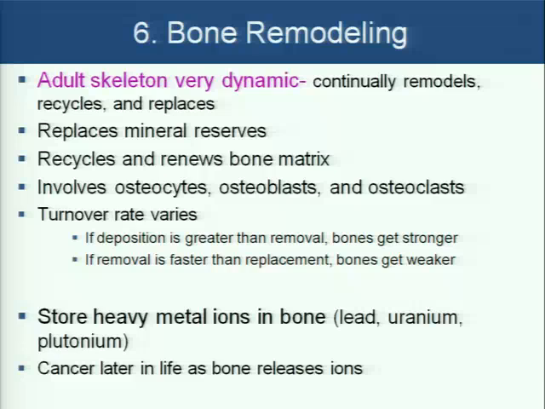Some other things that can happen that are detrimental to our health would be when we take in a heavy metal ion. So lead, uranium, plutonium. You guys know, I told you, be careful when you play with plutonium. When you have these heavy metals, they look just like calcium. They're very similar structures to calcium. The body doesn't know. An osteoblast isn't going in there saying, this is plutonium.